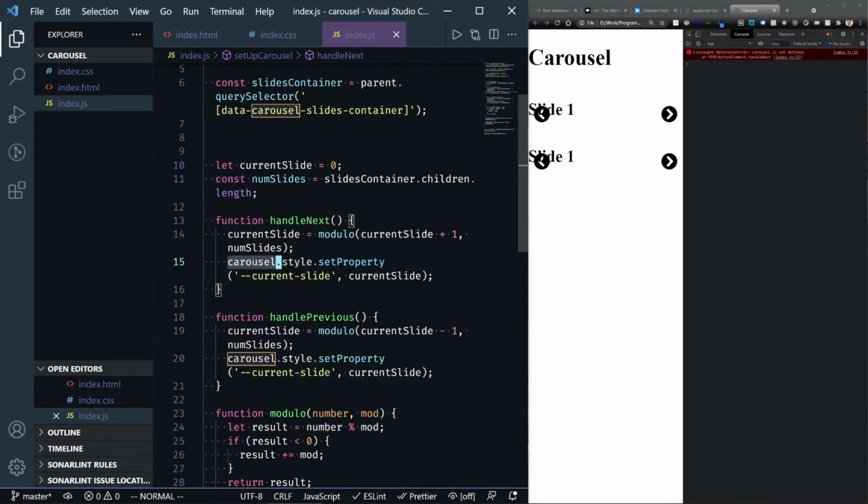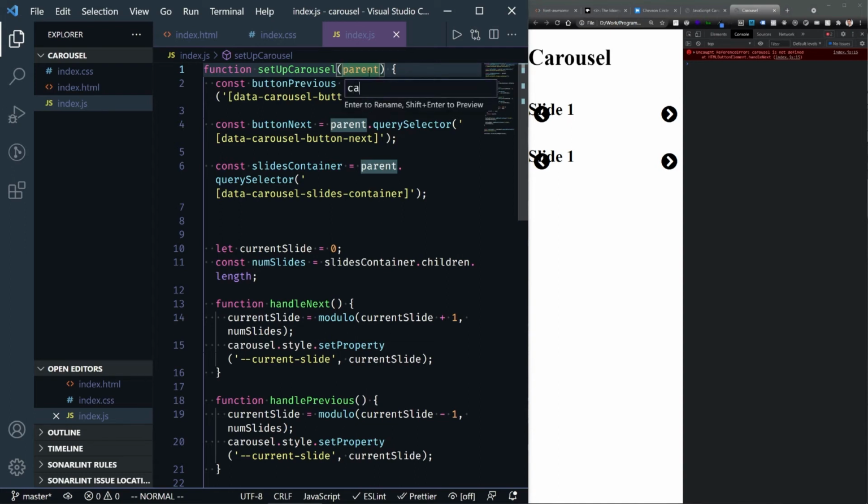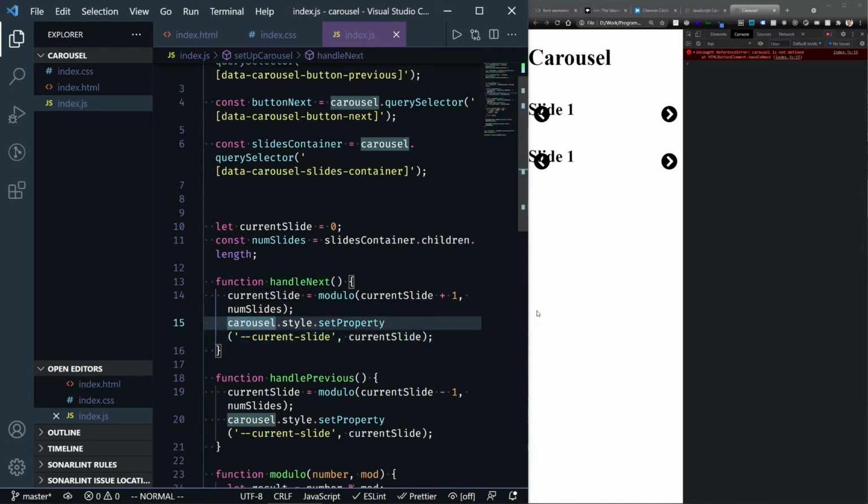We're no longer calling it carousel. So I'll just rename this to carousel so that our previous code here also hopefully works. Let's try again. Okay, this is working fine. Perfect.